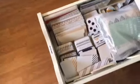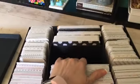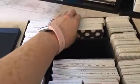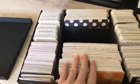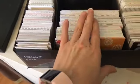I have an entire Midnight core kit down here because I use it for one little word. So that's down there, and that will fit right here when I change it out. And I bought 2 Midnight core kits yesterday because it's one of my favorite kits and I just couldn't pass it up. There were 3 of them there and I almost bought all 3. But I felt like maybe that was going overboard. And then Click is my second favorite kit.